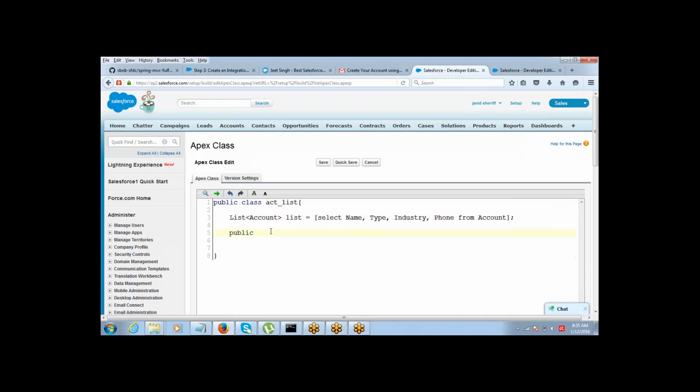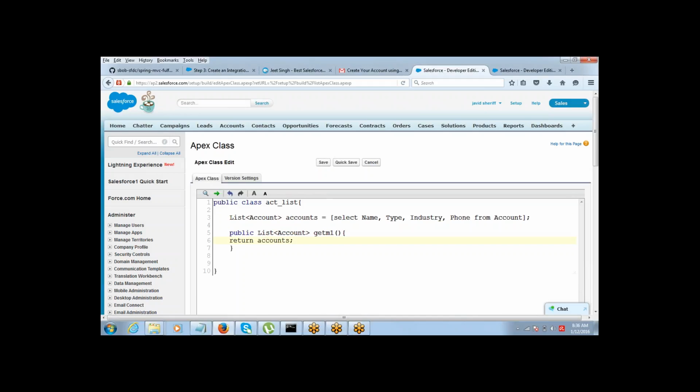It's not integer, it's not string, it's sObject. Okay, got it. That's it. Now, whatever method name you want to write, say return list. This is the name of the variable. Instead of list, you could have called it anything.